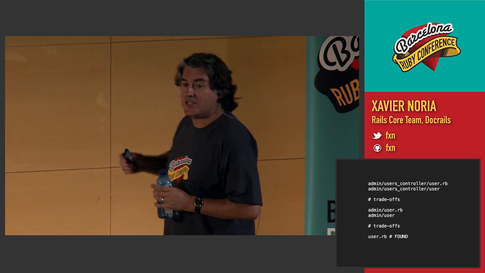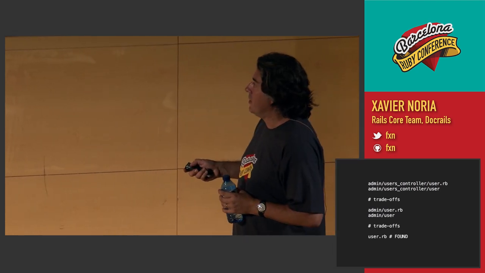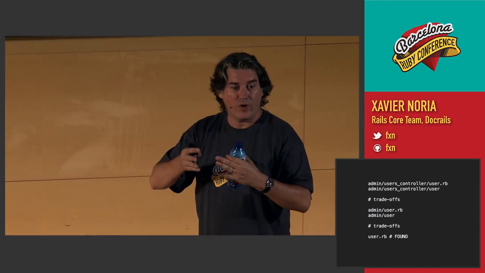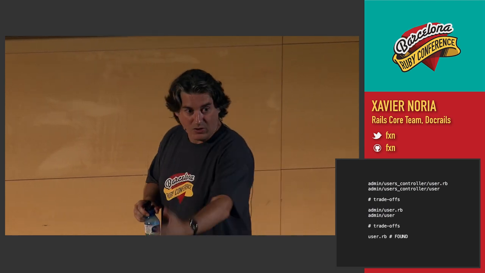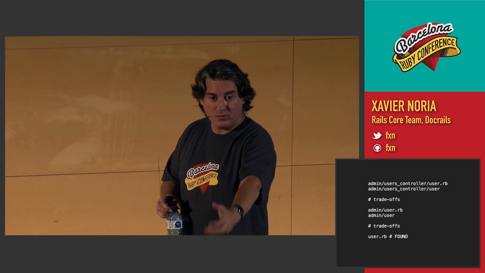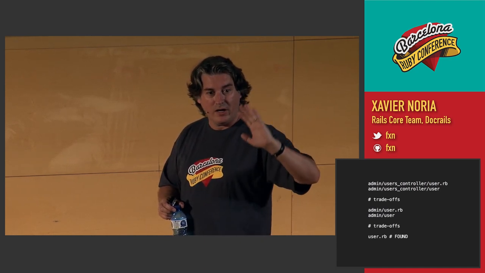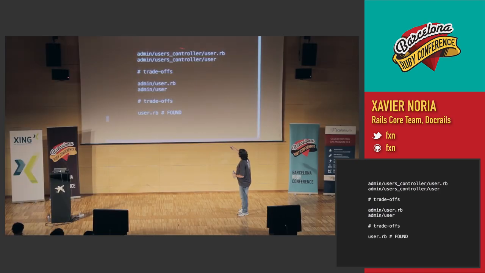Then there's another set of assumptions here that are implicit. And finally, if everything is normal, there's a user.rb, top level somewhere, probably in app/models, and it's found, it's loaded, right? So it returns the class whose name is User, and your action, whatever, is executed. So that's what happens.